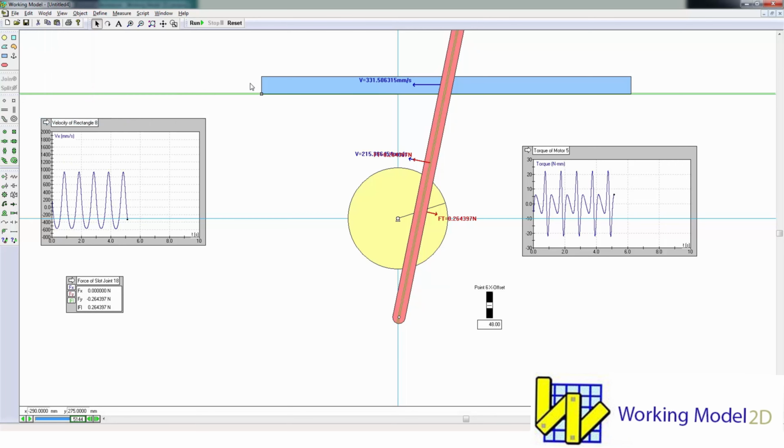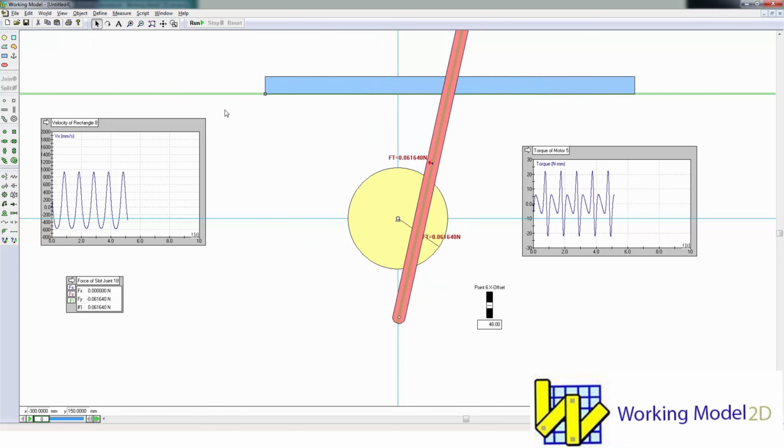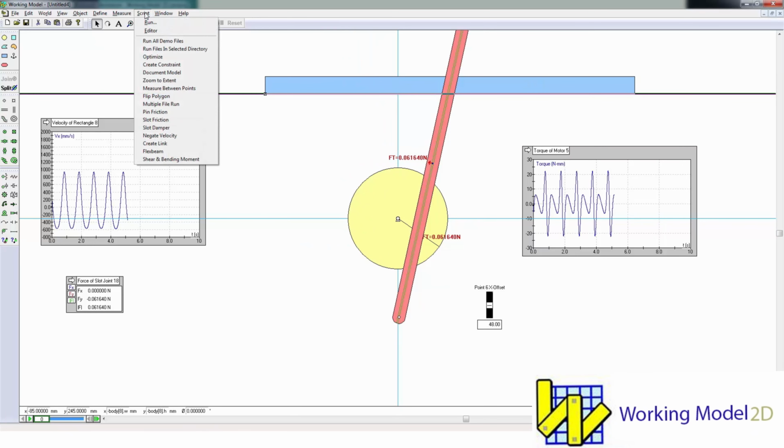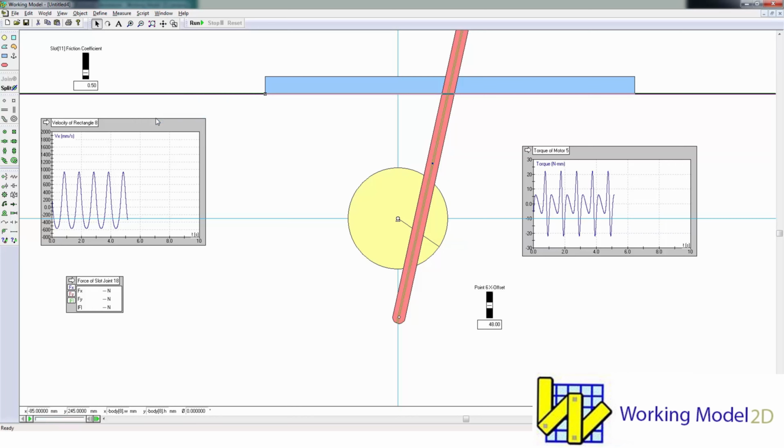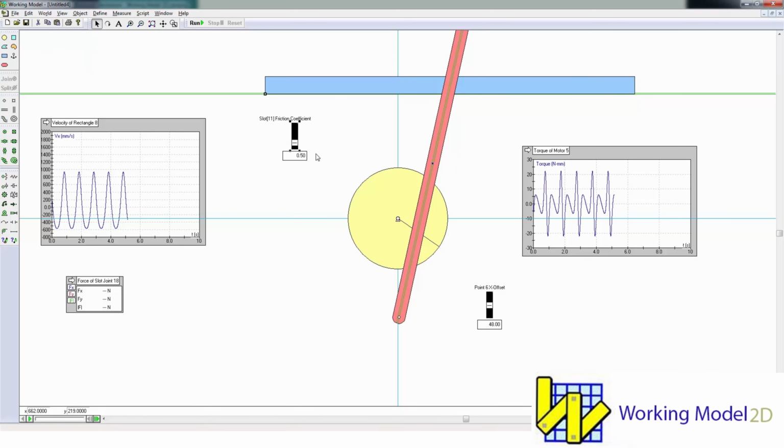So now we'll go ahead and make a change to the model. Let's reset this, and then I'm going to click on this slot right here, and then click on Script, and add slot friction. So now I've got a friction assigned to that slot, and it generated this slider for the friction coefficient. And just like the other slider that we created, we can vary the upper and lower bounds for this.